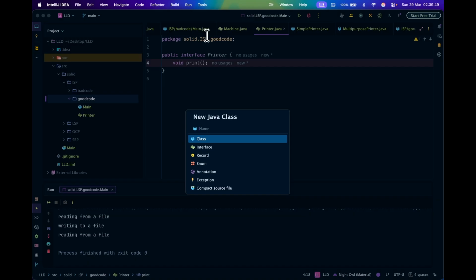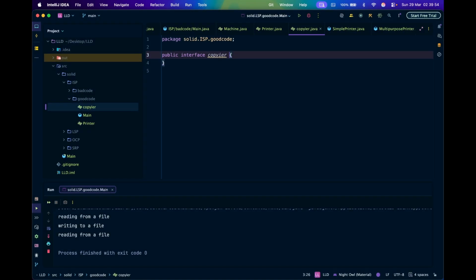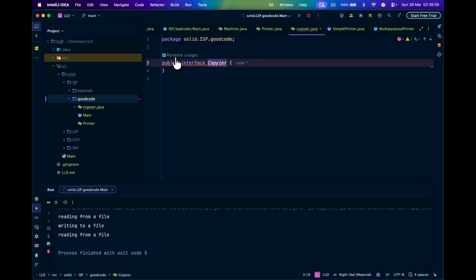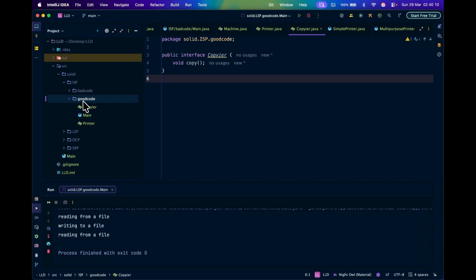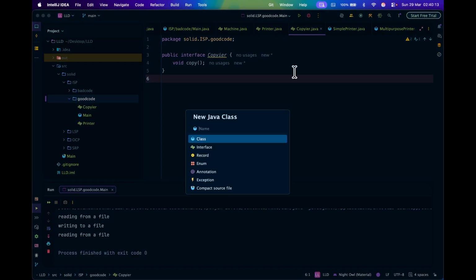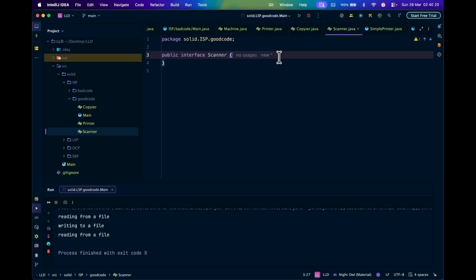And we will have the copier interface, which will simply say, I know just the copy method. And we have another, the scanner interface, which only knows how to scan a document.